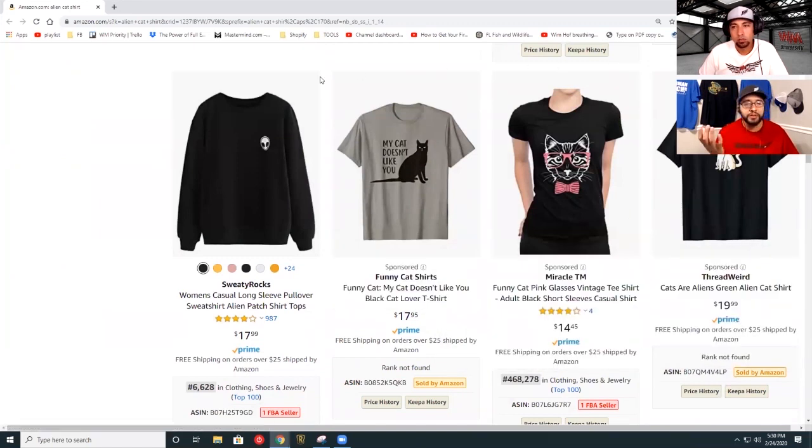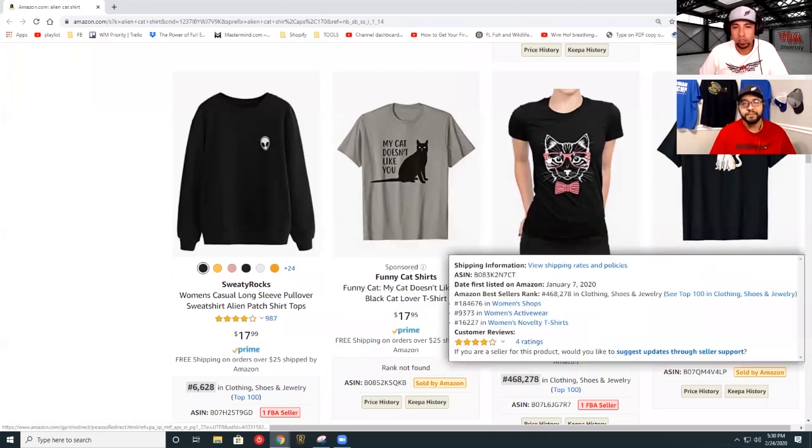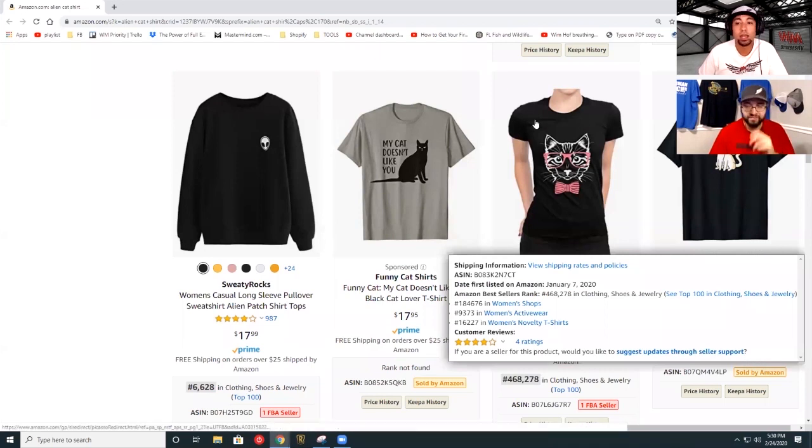And you can see that for the most part the sponsored ads are not what the rest of the shirts on this page really look like. I was going to point out, these aren't really cat or alien. They're cat, but not really alien cat specific, but they are both sponsored ads. One is selling very well and the other is not. I wouldn't necessarily go and target cat alien shirts, thinking they're going to love this cat with glasses shirt.